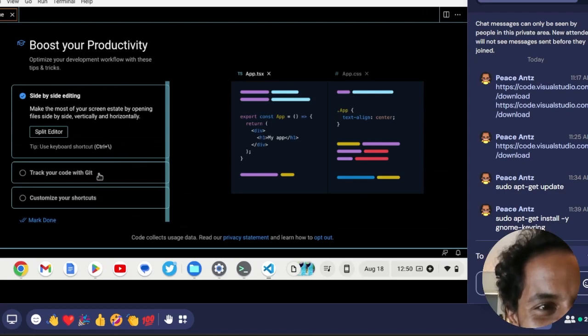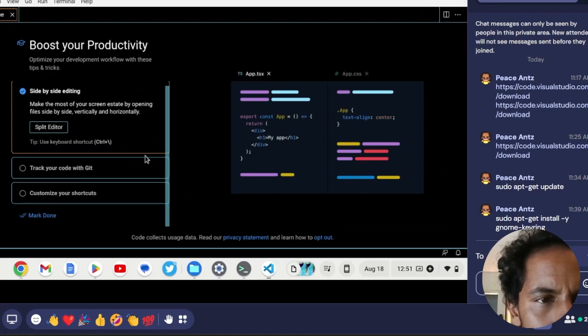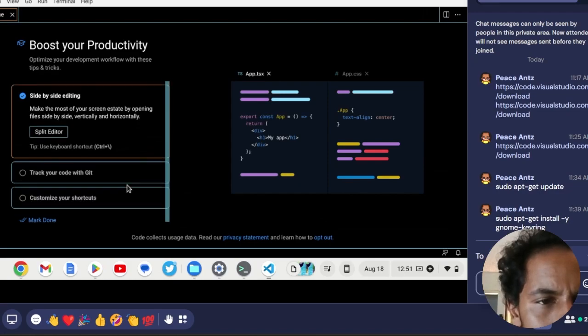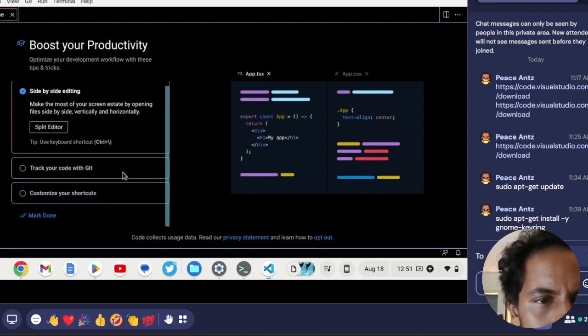I don't think there is a back. Here's split edit. What do you want me to do? Actually, I don't usually do that. I'm not used to that, but you could do whatever you want. Can I go back? I can't go back. Scroll down. I think that's it. It's okay. Just mark it as done.